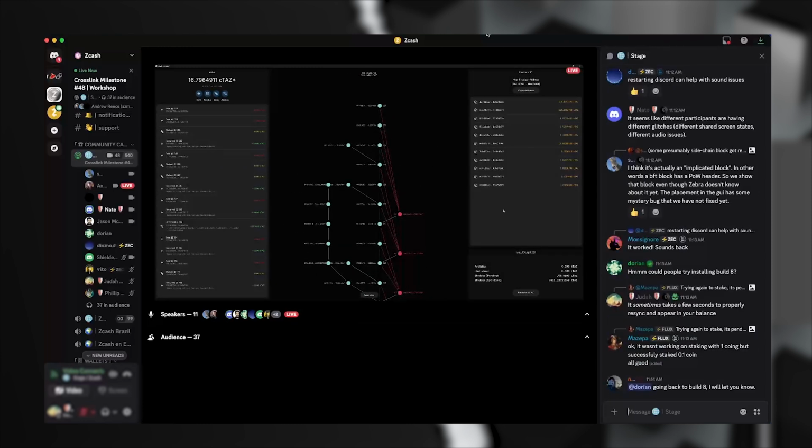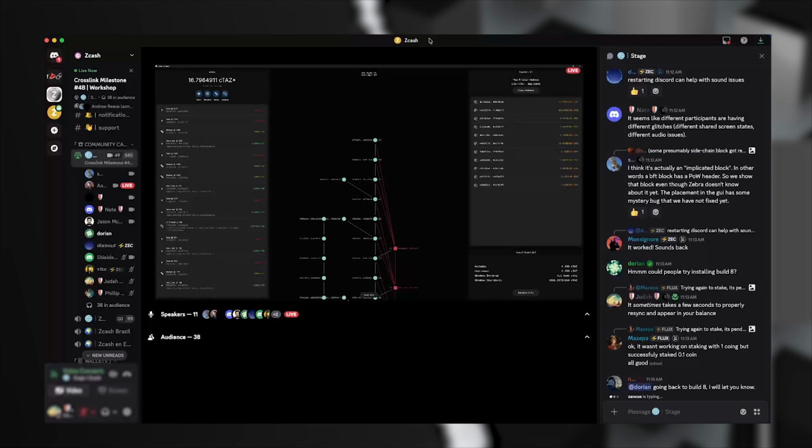I'm not sure which build it is, but I just installed it like 10 minutes ago. Okay, then probably try going back to build 8. Or can I just press the stake button again, or is that going to confuse it more? Probably try a different amount. Probably build 8 is better.